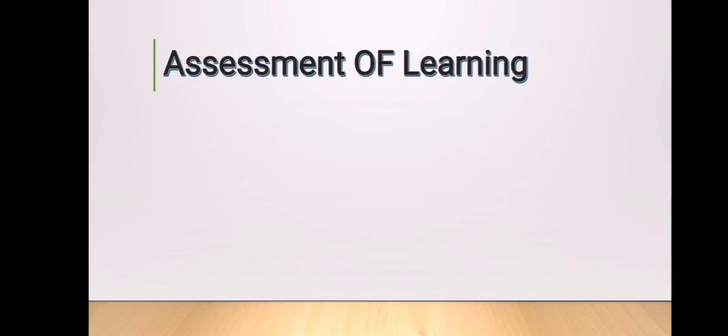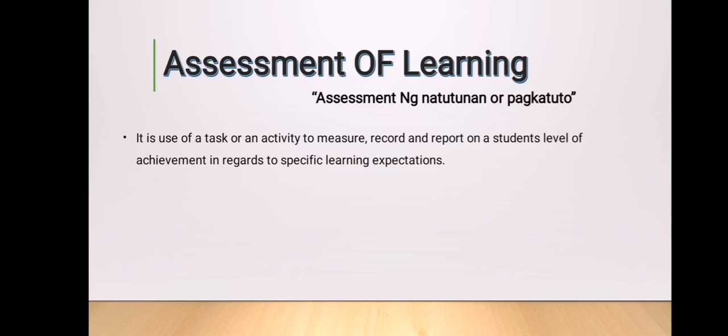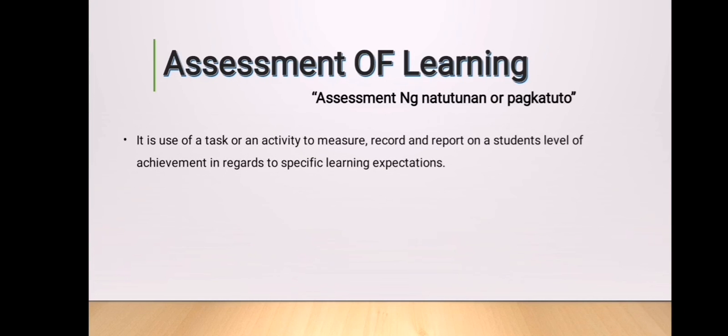Next, let's proceed to the third one, the assessment of learning. It is also known as assessment ng natutunan or pagkatuto. It is the use of a task or an activity to measure, record, and report on a student's level of achievement in regards to specific learning expectations. The assessment of learning means you test the students at the end of the course. It is given at the end of a unit, grading period, or a term like a semester.